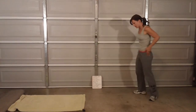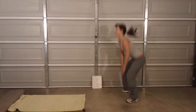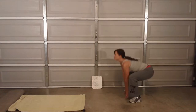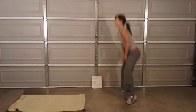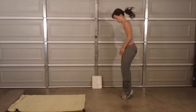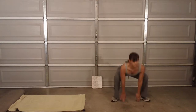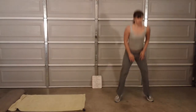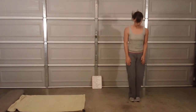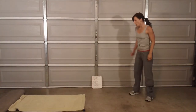Back to dynamic squats. We're through 1 minute of the 3 of this sequence, of this couplet. Okay. Show your front. Make sure when you go down that your weight is all in your heels.